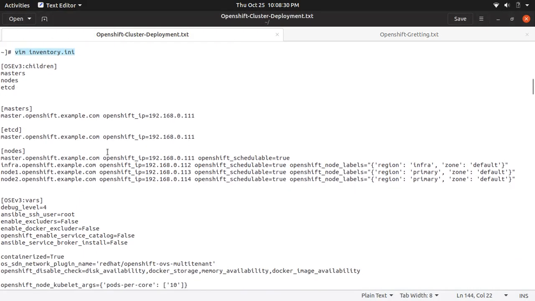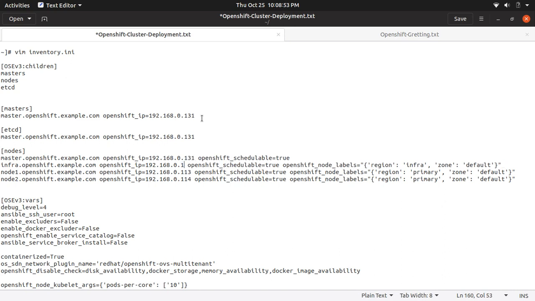Let me fix something. This is my master node, so this is its IP address. This is the etcd database, which is also running on the same master node. I will explain this one a little bit later, so don't get confused.